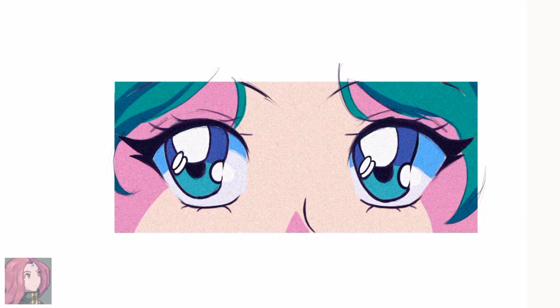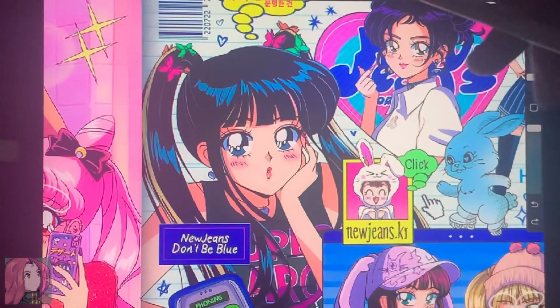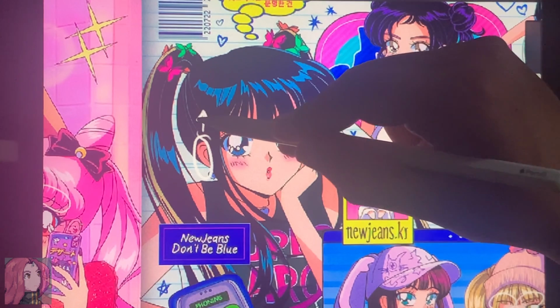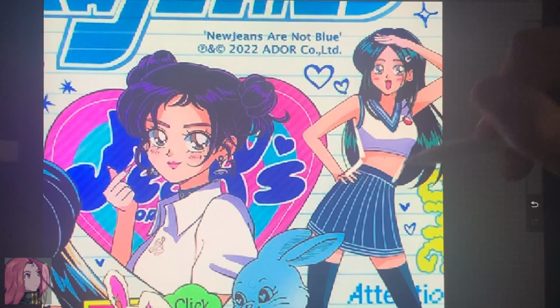Outside of those elements, there are a bunch of small proportion tweaks. The ears are quite a bit lower than you would normally see them, and characters tend to have very thin waists and pointy chins, but these features are all much less noticeable than the others. Let's move on to the colouring and rendering.